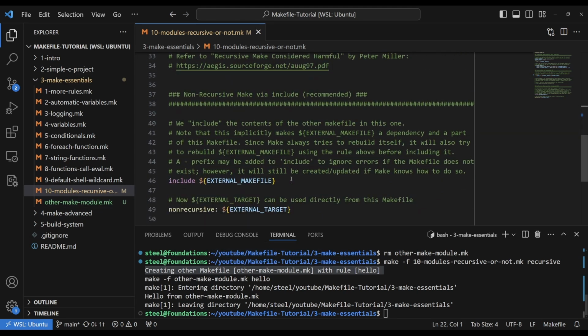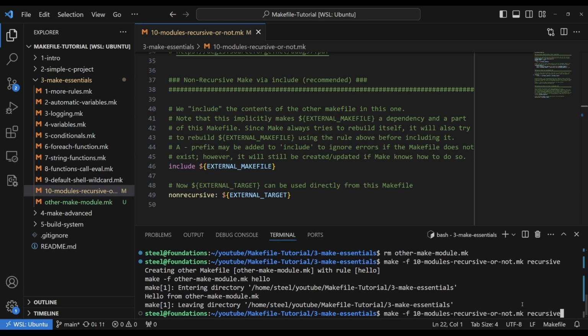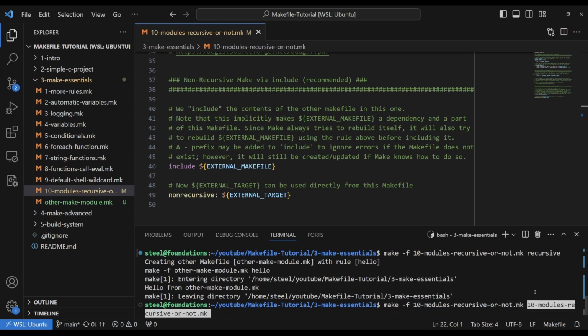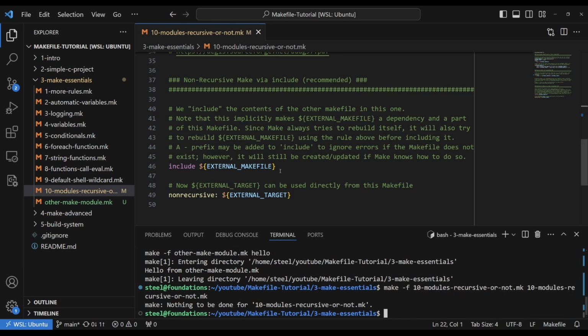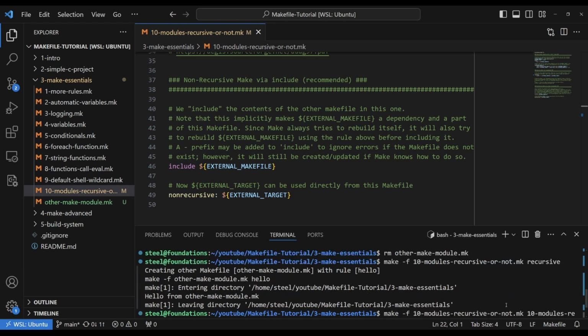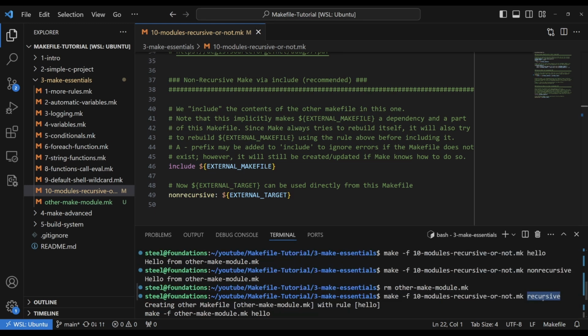The reason is because whenever you run make, it's almost as if you first try to rebuild the makefile itself like this, and then after you've built itself, you build the other target that you really wanted to build. And when you include another makefile, the file that you included becomes a part of this makefile, and so it also tries to rebuild that other makefile for you.